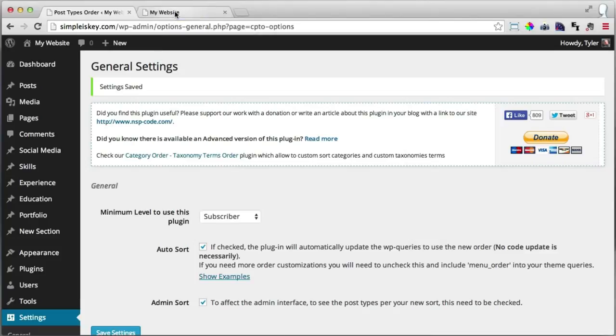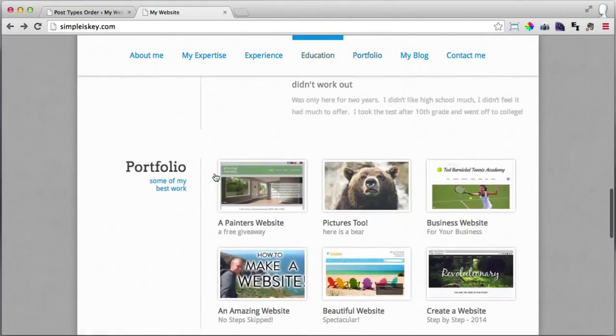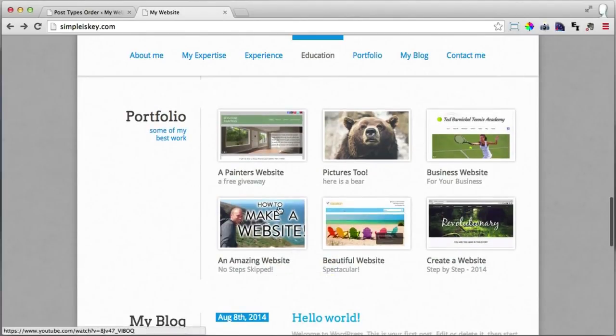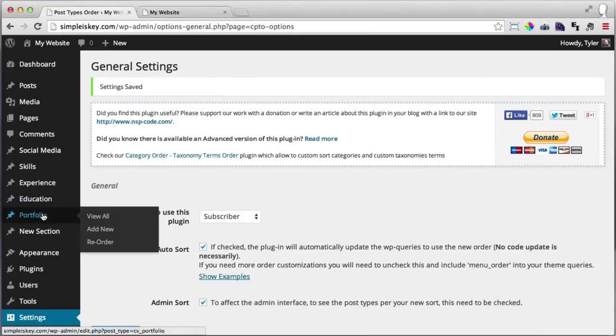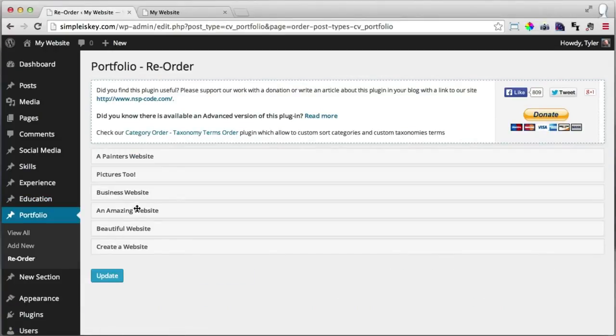And just one more thing about the portfolio. Of course, you can rearrange this also. So let's go ahead and do that, because I think I do want the how to make a website first and this bear picture fifth. So to do that, we can go to portfolio and reorder, just like we reordered everything else.